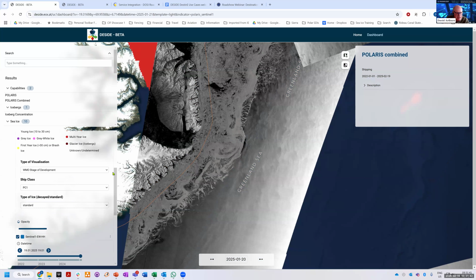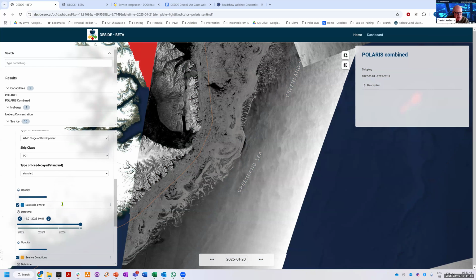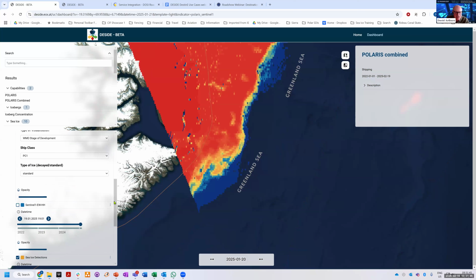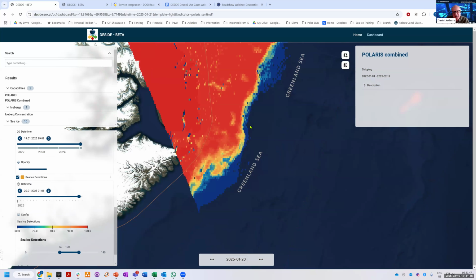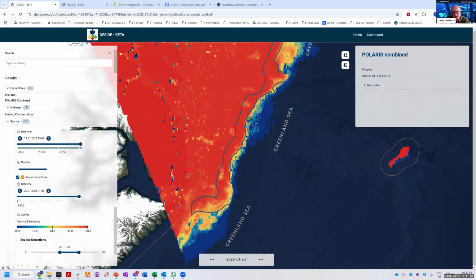We have the computer interpretation of that image. This is provided by the Danish Meteorological Institute, and it's based on a machine learning algorithm. And it can analyze the data, the Sentinel-1 image, much more quickly and in some sense in higher resolution. So instead of polygons that you had in the ice chart, you have actual pixel level information.